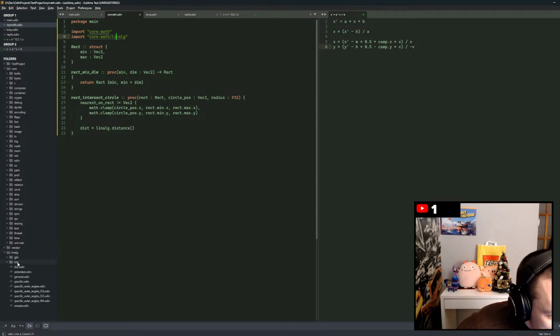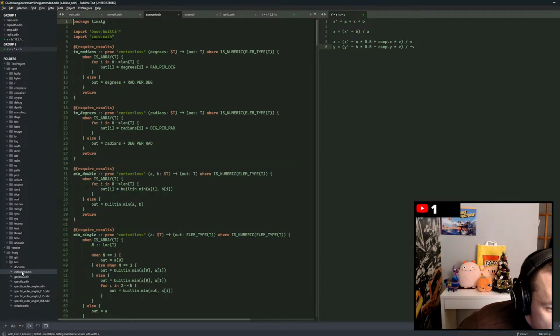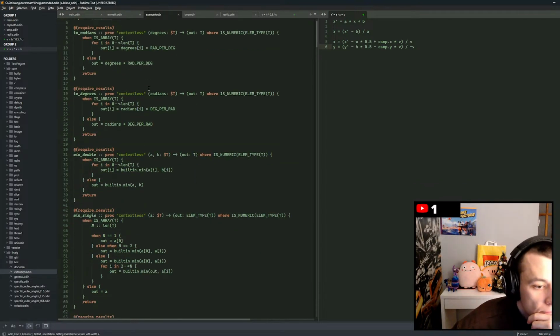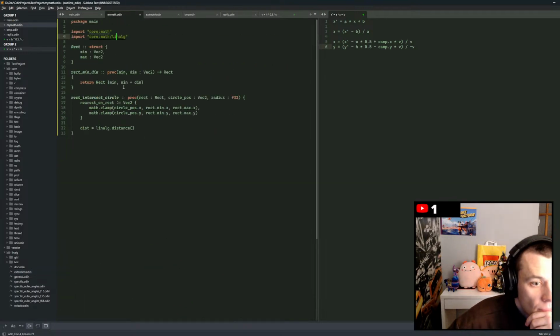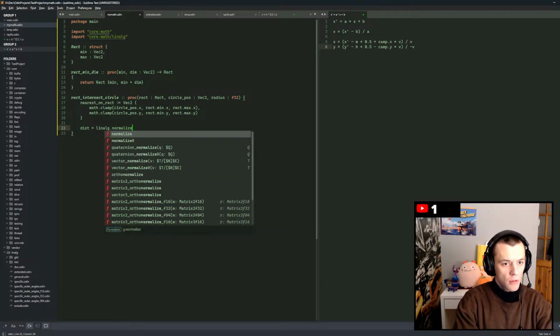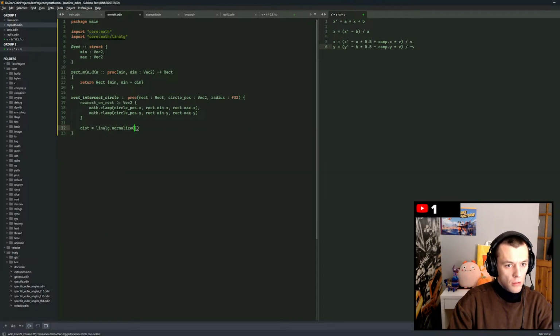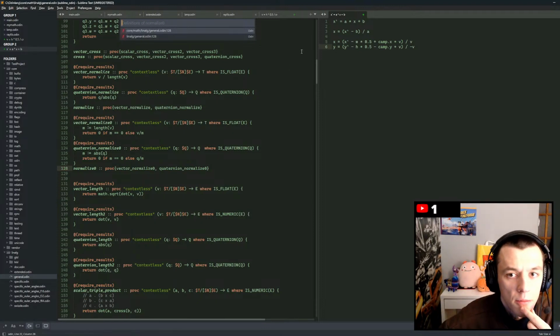Linear algebra. Wait a second. For example, this method.